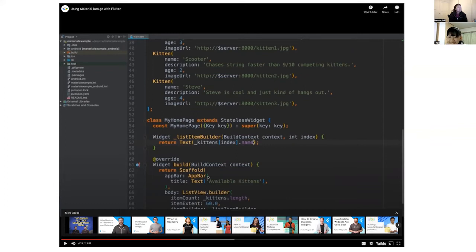No. That is because the change starts inside the build method. So the change actually starts in here. He added the new list view, and the method that he added is the list item builder. The call for the list item builder is inside the build method. Even though he defined that method outside of the build method, because the initial point is inside the build method, that is why hot reload still works.